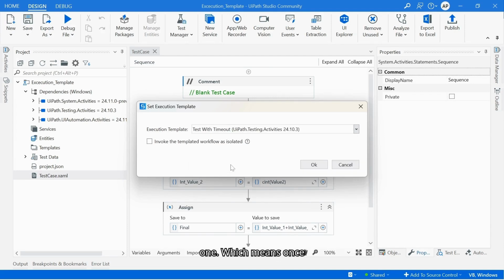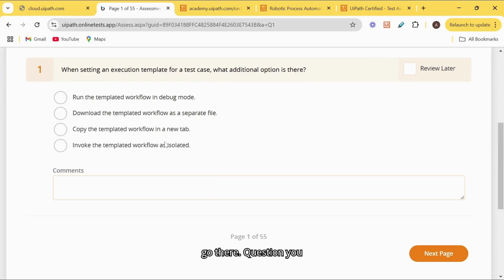I'm going to click this one, which means once I click this test with timeout execution template configuration, by default it will create one BDD structure with time-based execution and operation. Then there is one more option available. You can see invoke the templated workflow as isolated. This is the answer for this question. You can see invoke the template workflow as isolated, right?